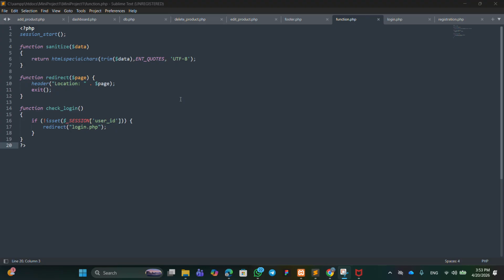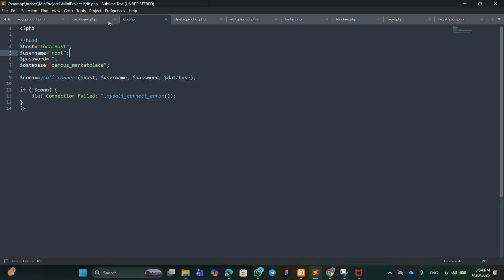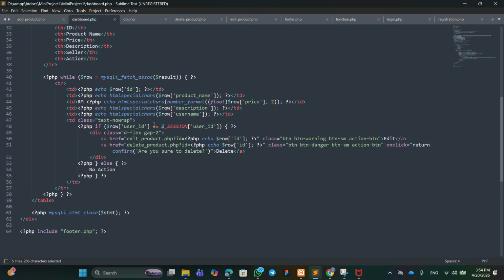So they are reusable files. So it's easy for us to maintain and organize the files. So for security, we are using htmlspecialchars. I will show one example here.